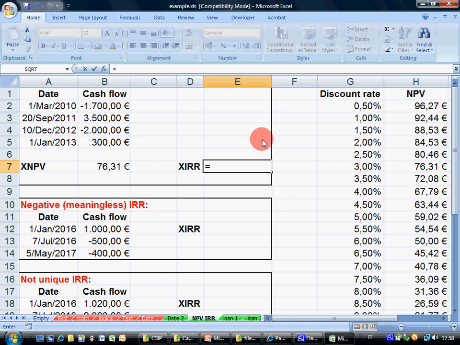Again, I repeat, you should have read the financial functions book. Otherwise, you don't understand what I talk about: internal rate of return, net present value, values, dates. Okay. The internal rate of return wants a third parameter. It's optional. It's guess. It's a help for Excel because Excel doesn't have an official formula to calculate it. It tries to guess it using numerical tools. Usually the guess is very correct, but sometimes it takes a lot of time. So it's better that you give him a hint. In this case, we don't give him any hint.